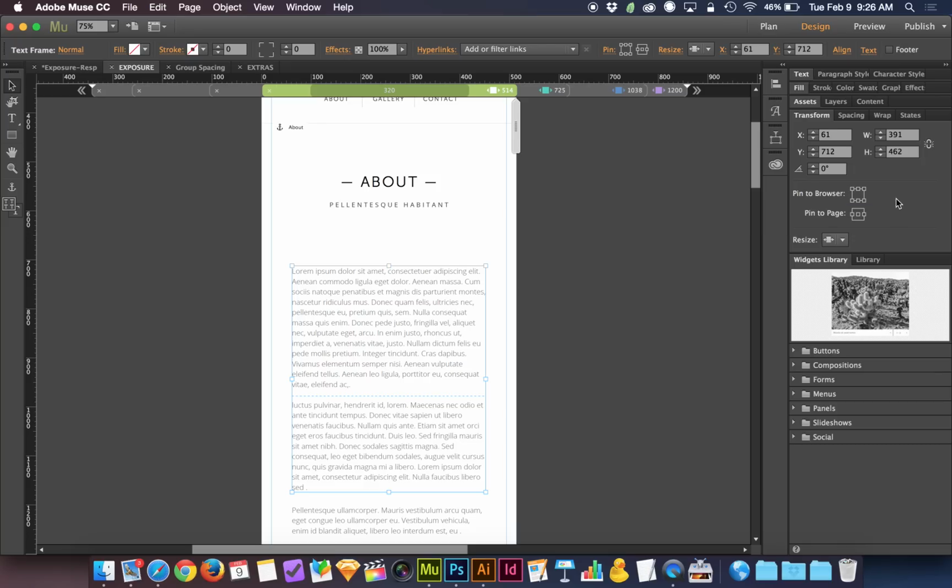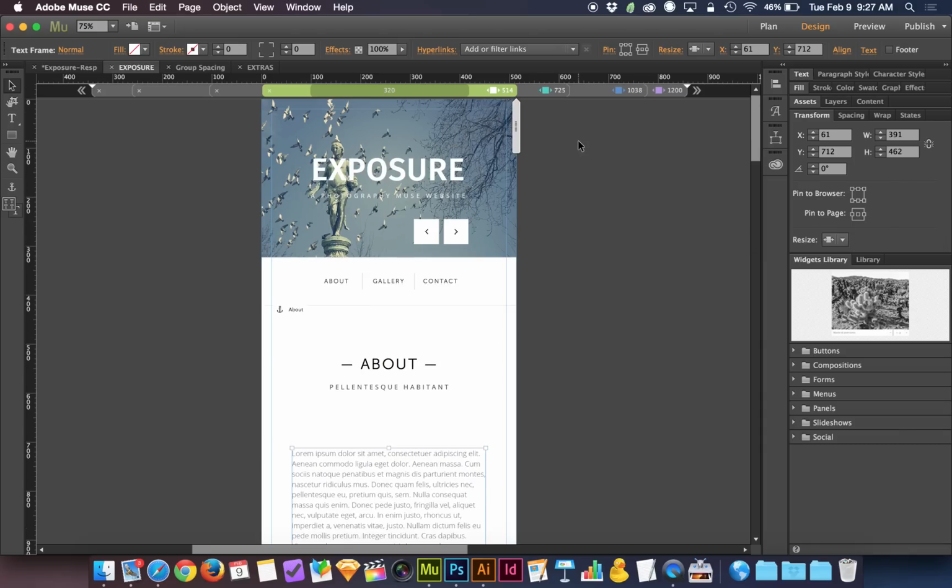But now with responsive, since it's responding to the width of the browser changing, you can choose to keep the same spacing on the left side as the browser gets wider to the left. You can keep the spacing the same on the right side. For example, your navigation may not be pinned. It may scroll up and down and up and down.